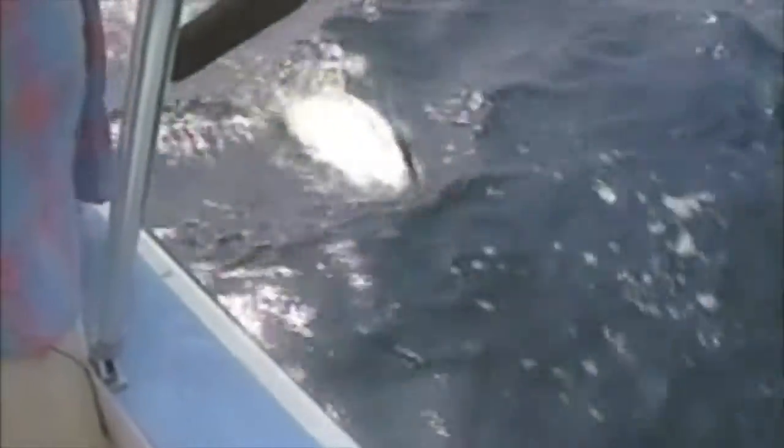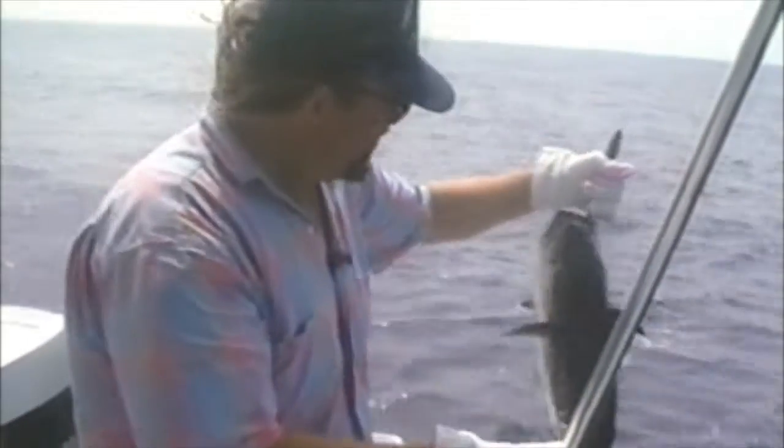Man, that thing didn't feel that small. It's an apple core, John. Here you go, Roy. Is he hooked well? That's your false apple core. That's what we had, 18 pounds. Well, that's just to warm you up there, Roy. All right, we'll get you a real fish here in a minute. Warm me up.